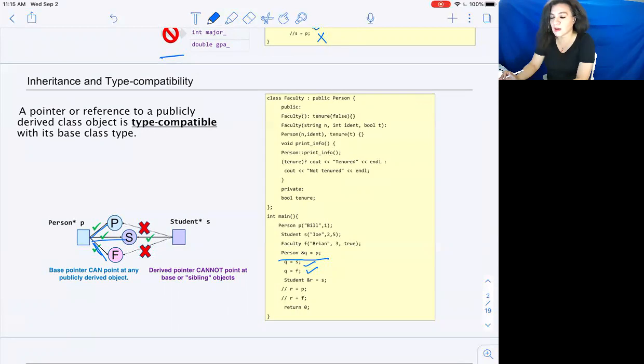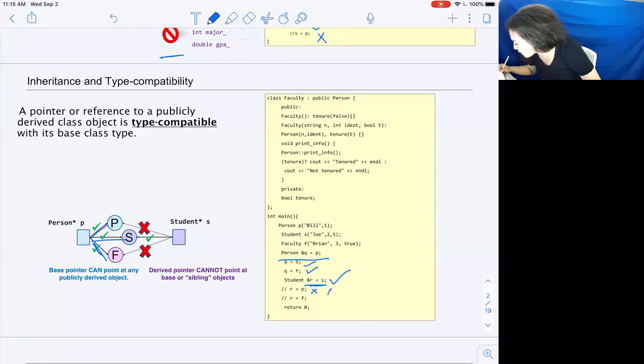Now I want to show you examples of what does not work. So now I have a reference to a student, R, and I set that equal to our student object. So that's fine. A student object is type compatible with itself, but you'll notice that we cannot assign a person to a student reference.